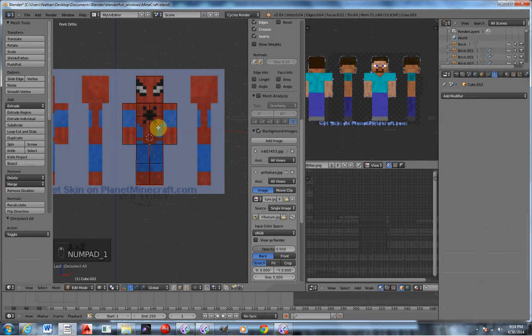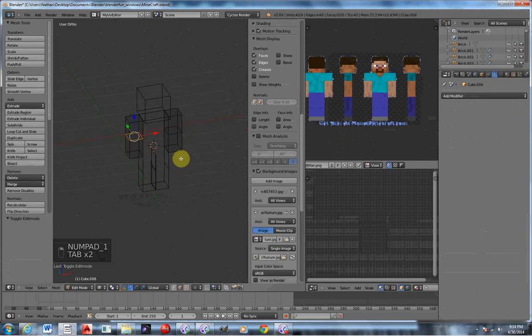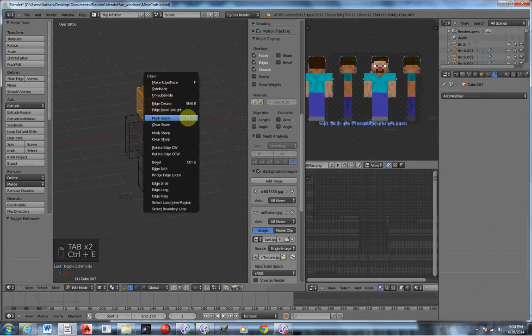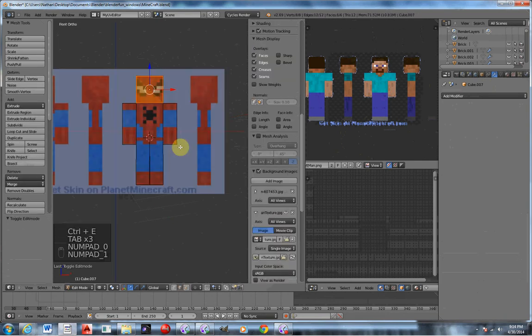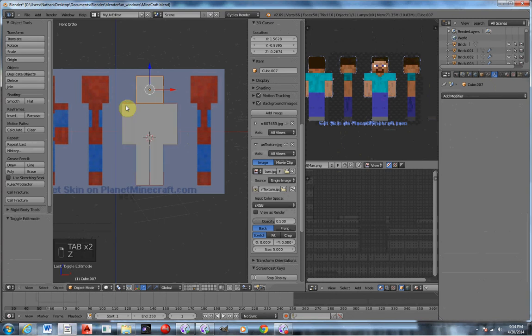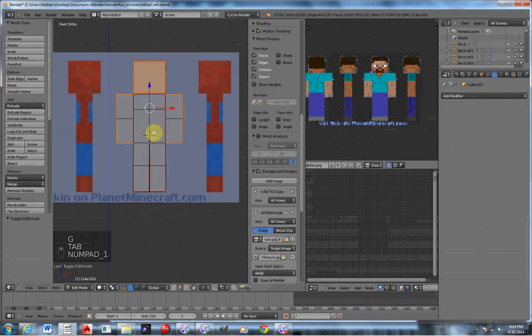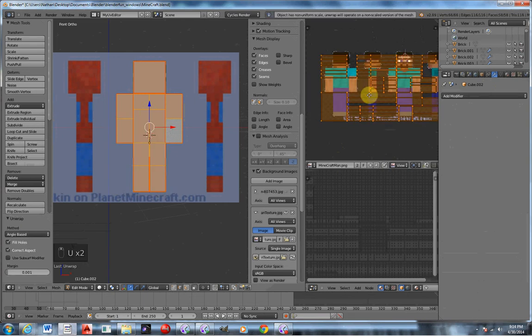Alright, cool. So now come to your arms. For the arms, we can kind of just select everything except for the middle. So Shift, Alt, select that, Control E, mark seam. And then for the head, we just want everything marked. Okay, now you have your basic guy. So we're going to take each little box and we're going to do Control J. So now you just have your one guy, and then we're going to press U, unwrap. Now he's on there.